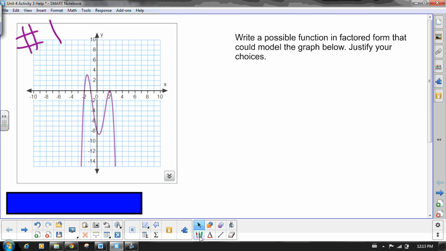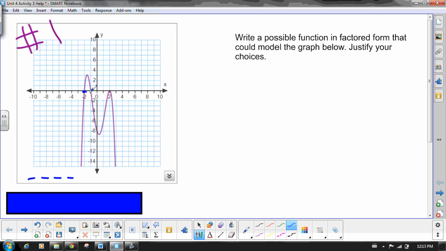So the first thing we're going to do is I'm going to add some positive and negatives along the bottom. And the reason why I'm going to do that is so that you understand where they're coming from. So if I look before x equals -2, so if I highlight that value right there, before x equals -2, I'm going to have negatives. And the reason why we have negatives is because the graph is below the x-axis.